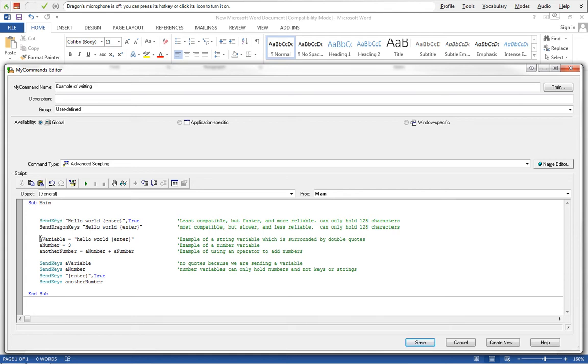The next part here is we're going to start using variables, and that's pretty much what this tutorial video is going to be about, is that we can write out a variable here, and we can name a variable. A variable is a block of memory that is being used by the computer to store information to be used multiple times. So if we want to say the word hello world, you know, 10 times in a document, it would be a lot easier to just write in a variable than it would be to write out the whole hello world enter on there. So it's less keystrokes, so we could do it, just makes things quicker.